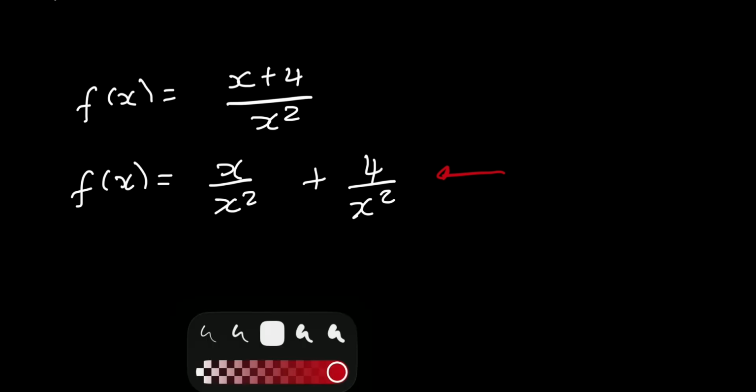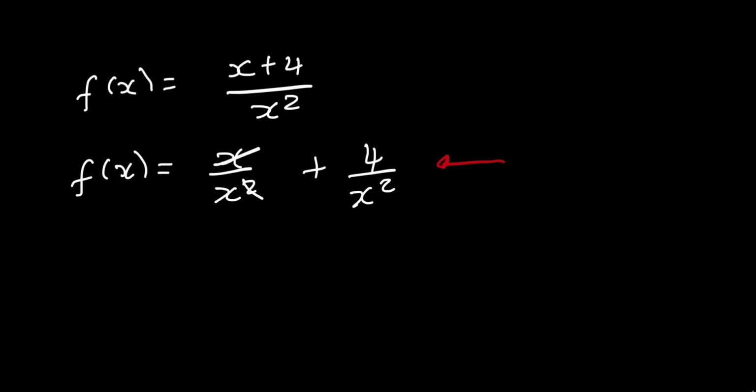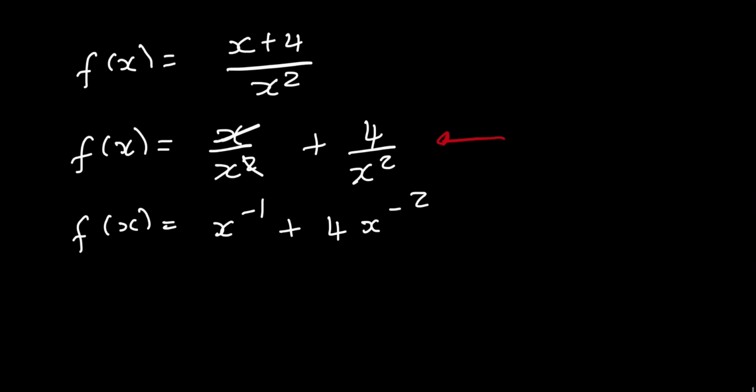So now after we do this, we can clearly see now something's going to happen, because now this will cancel with one of the x's there. And therefore that's going to be 1 over x. But now we don't want to write it as 1 over x because we want x to be at the top. So that means now we have to also simplify this further to say now this is going to be x to the power of -1 since it was at the bottom. And then also we have to bring this x squared to the top. So that's going to be x to the power of -2. So then if we have a linear equation like this, then we can now start to apply the first derivative.